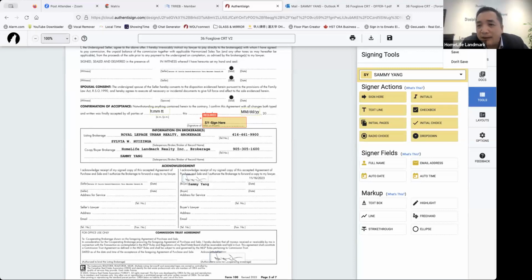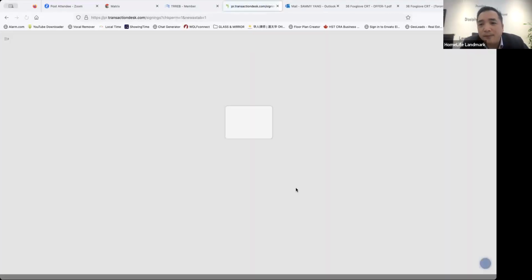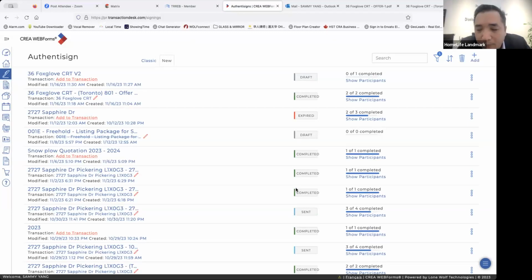And then I will send it to the listing agent to accept the offer. So this is a very, very common practice. One is prepare the offer. Second one, accept the offer. So I hope you know how to prepare the offer. And if the listing agent sends back the offer, how your buyer can either counter back, send back, or accept the offer. If you know how to do that, it's going to be 80%. You have no problem with the offer.